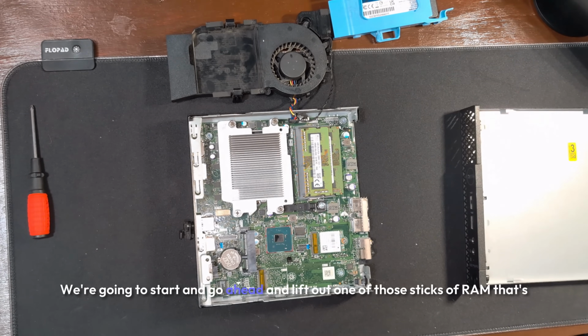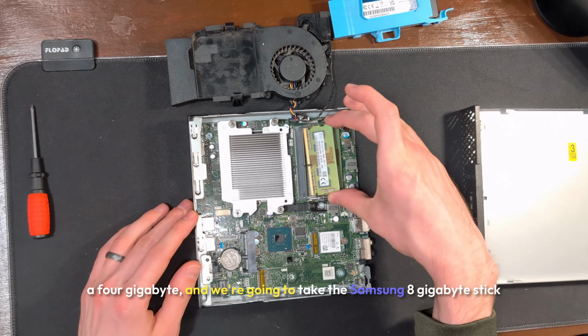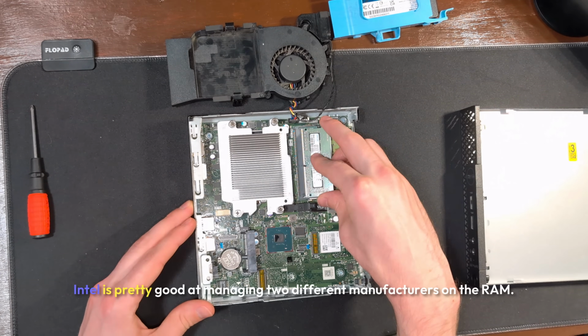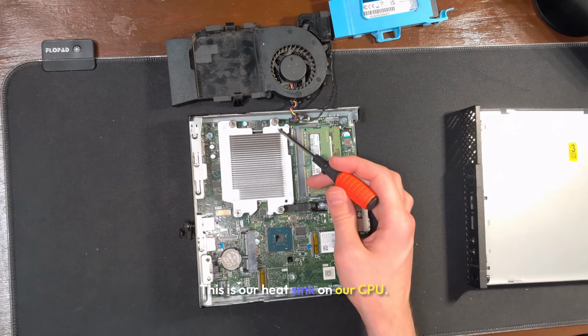We're going to go ahead and lift out one of those sticks of RAM that's a 4 gigabyte, and we're going to take the Samsung 8 gigabyte stick and slide it into place instead. As long as the generation and the transfer speeds are the same, Intel is pretty good at managing 2 different manufacturers on the RAM. This is our heat sink on our CPU.